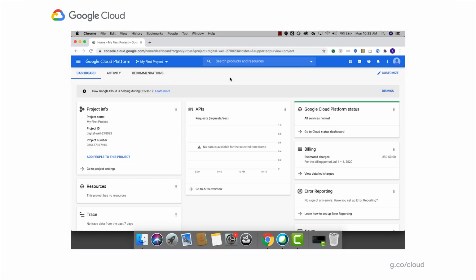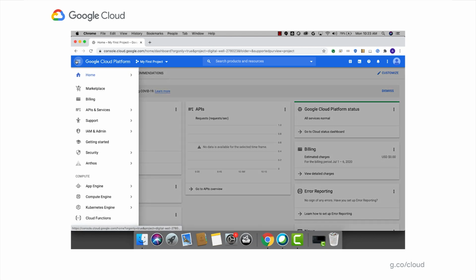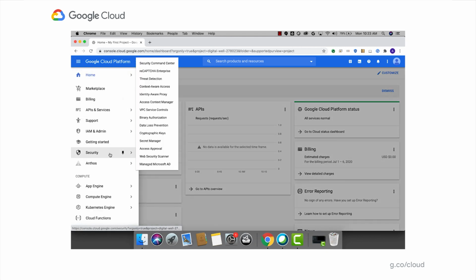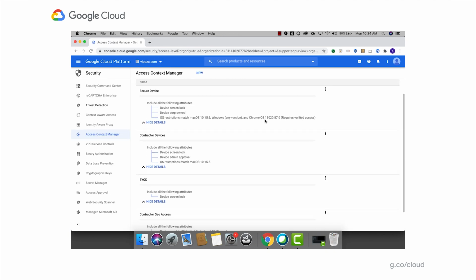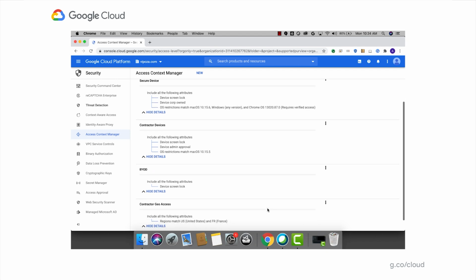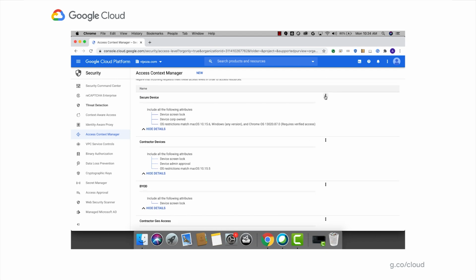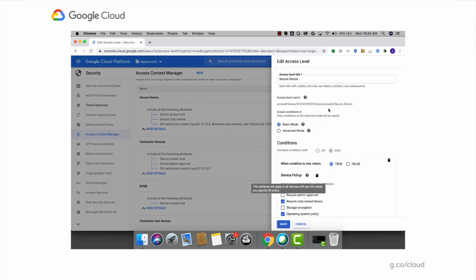So you saw that I got a sense of my device, my corporate fleet, and I understand what kinds of OSs they're running, and are they corporate devices or not. Let's codify this in rules. So here you see I've already created 3 rules, something called secure device, which may be a corporate device. I have a contractors tier, which is a device I don't control, and I may have BYOD, again, a device I don't control, but I want to allow access. And you can also add geo rules and IP rules and etc.